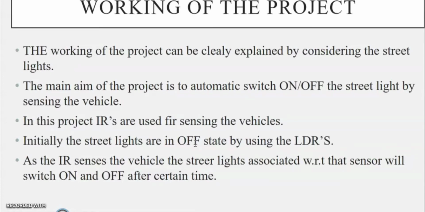The working of our project is: when there is a low amount of light, the light automatically glows, and when there is a sufficient amount of sunlight, it automatically turns off the street light. When we place a hand on the LDR, not allowing any light on it, Arduino automatically turns on the LED. When we remove our hand from the LDR, Arduino automatically turns off the LED.